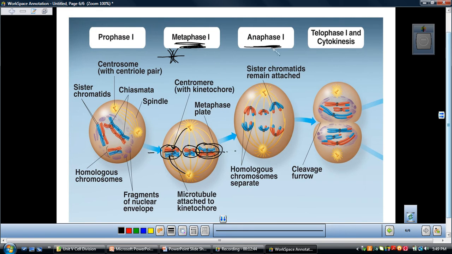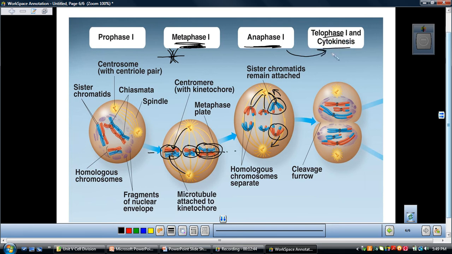Okay, moving into anaphase one, same thing as far as what the cell's doing. We've got shortening of these microtubules, okay, by the proteins being broken down, but instead of pulling apart sister chromatids, look what we're pulling apart. We're pulling apart the tetrad. So we've got this homologous pair moving this way, and this homologous pair moving that way. But we still have, here's the deal, we still have double the amount of genetic information. Okay, so we have too much DNA. So this keeps happening as the cell is elongating. You can see it's getting football shaped. So we're still going to have the pulling to both sides as it moves into telophase and cytokinesis 1.